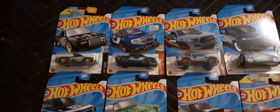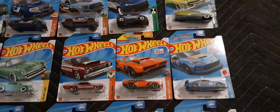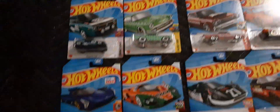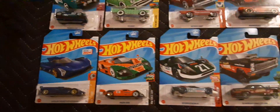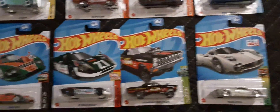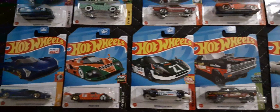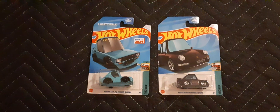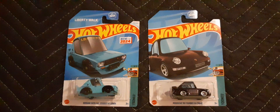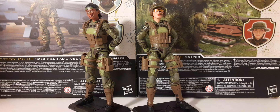Last but not least - got some Hot Wheels I picked up this week here and there. They're sold everywhere so you just grab whatever you see. They're all about the same price - between a buck and $1.25. These are my favorites right here, very cool. I love these tuned-out cars - they look awesome. It's definitely something different for your collection so I grab them when I see them.